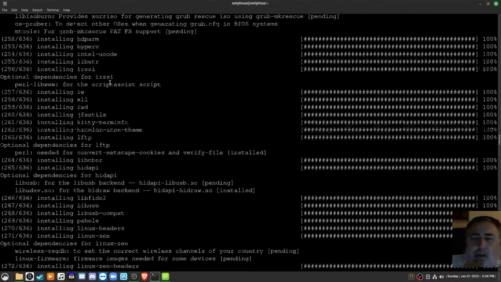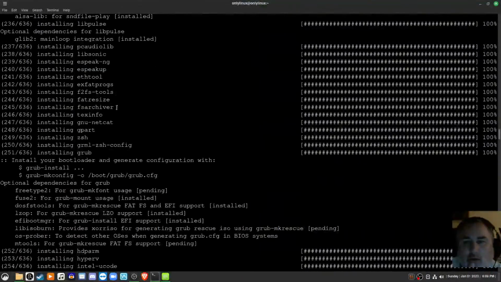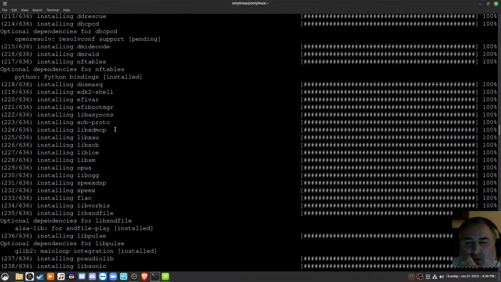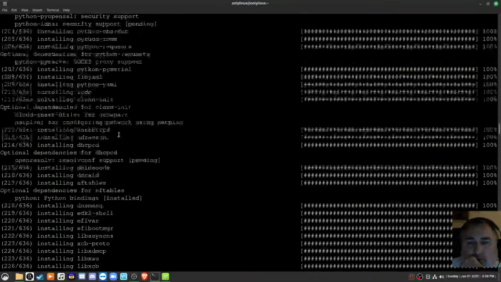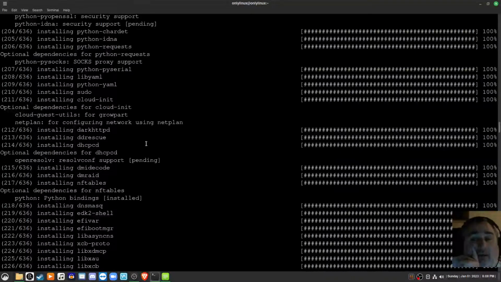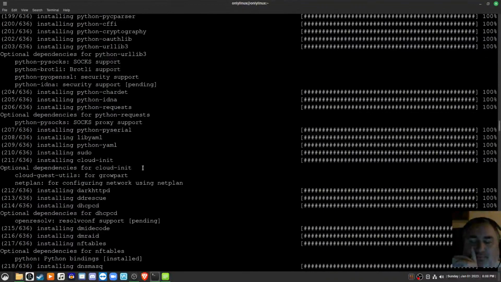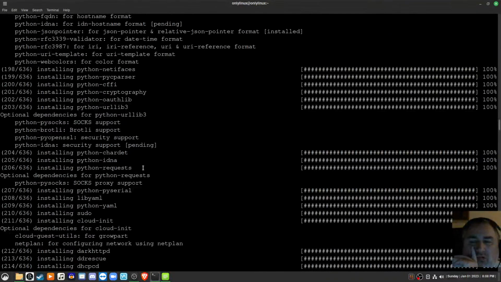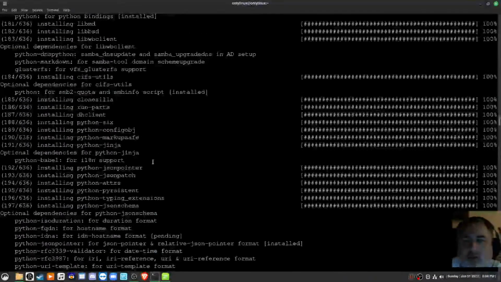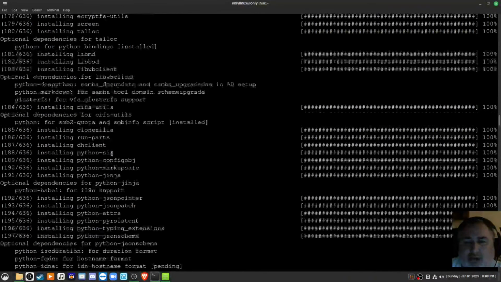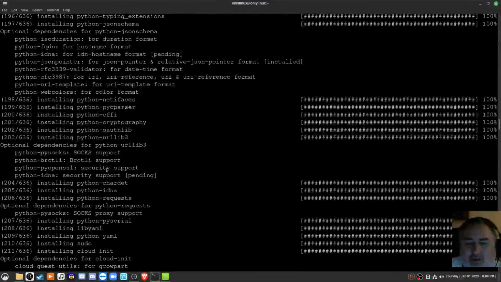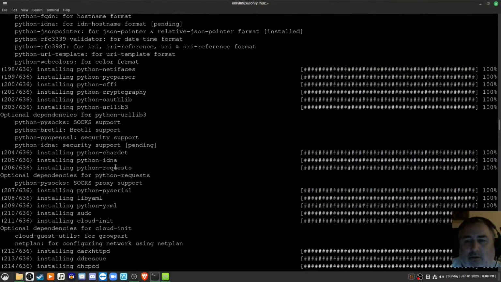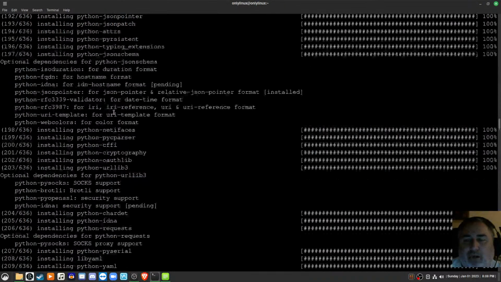One of the main things I wanted to install. There's the grub. Yeah, that's the tools. Some of this stuff is installing that it had me take off. Maybe because it's not a dependency. No. But it's just really weird. All the Pythons that had me take off, I think it is the Python.